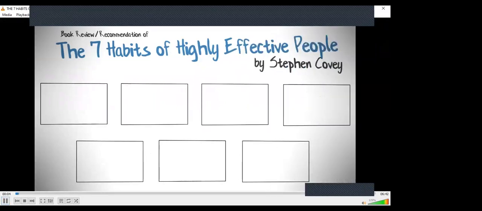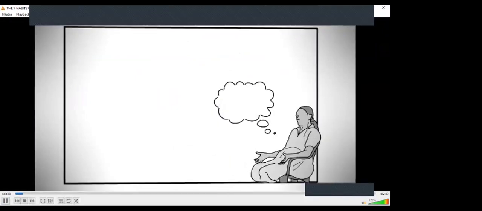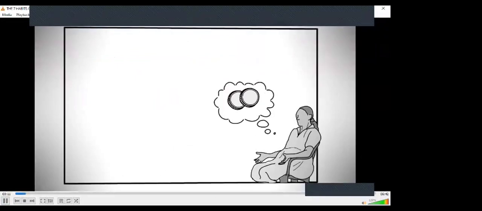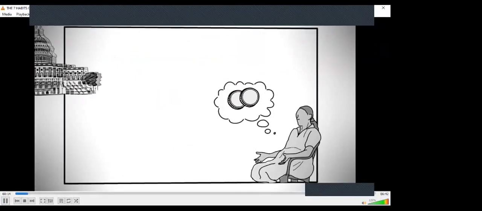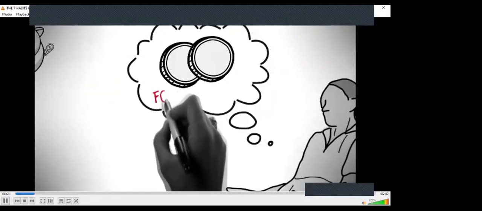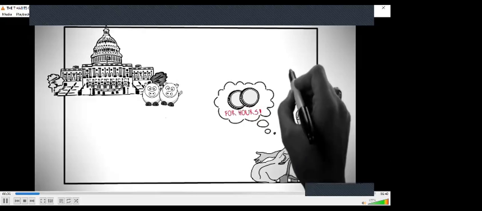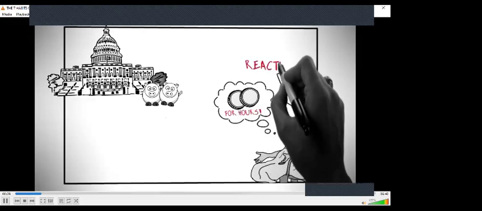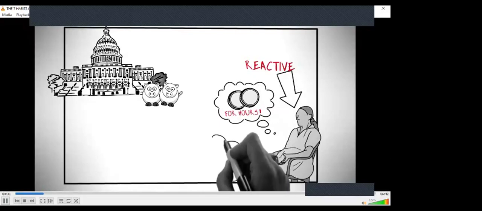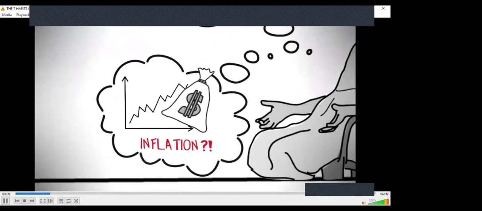I remember my grandma's favorite story was about how everything costs 2 cents when she was young. But now, everything constantly got more expensive. And it was all because of the government. These uneducated pigs didn't know how to control prices. And when I was privileged enough to hear the story, her complaining would last for hours and hours. And that's exactly what reactive people do. They always focus on the things that they cannot control. It's not possible that a concept like inflation would exist. And if it did, it's impossible that they wouldn't know about it.